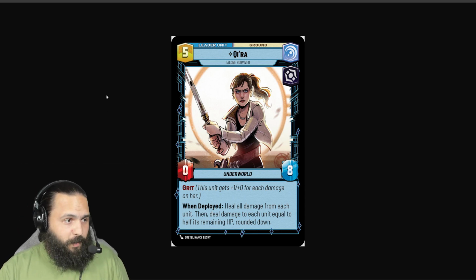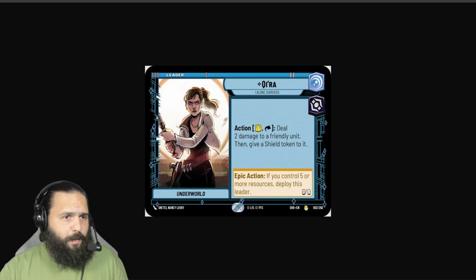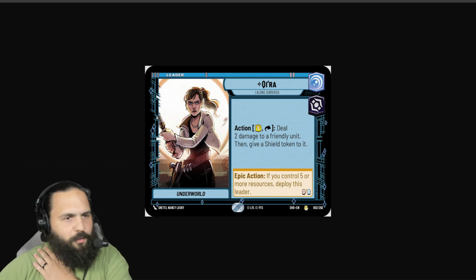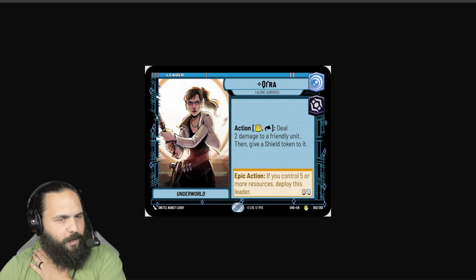So the obvious synergy is dealing damage, giving them shields, and then when you flip, it reheals and the damage goes onto the shield. So your people are full health and your opponent's are not. But it also just makes for some interesting plays because, you know, blue villain has the Scout Bike, has the new 1-drop that has grit, has some good units that we can play with.